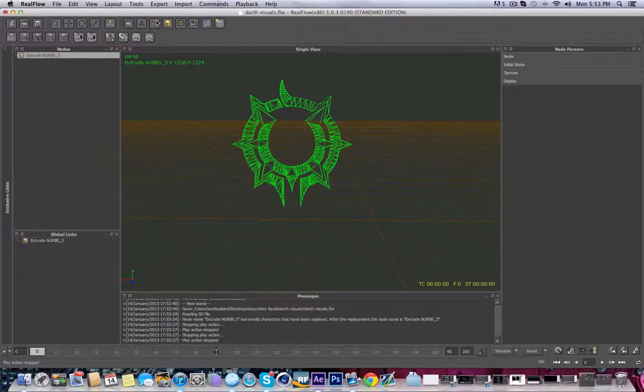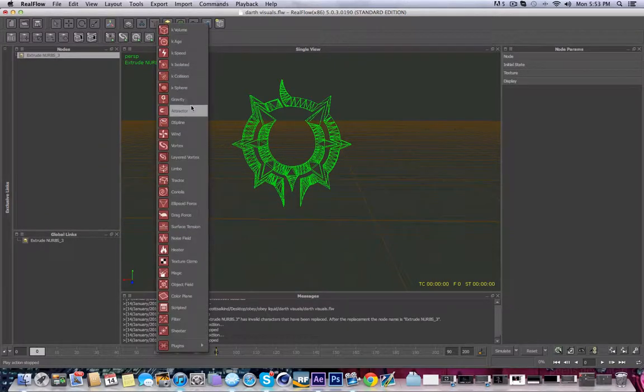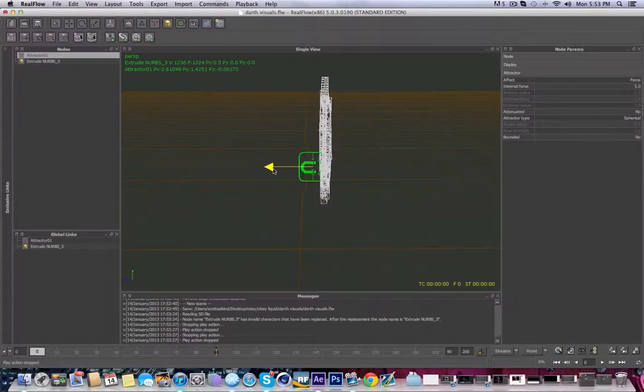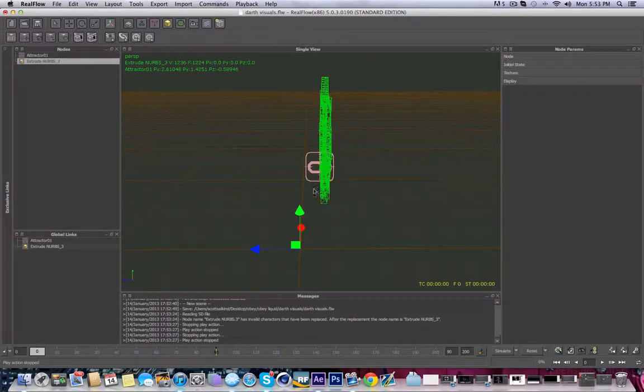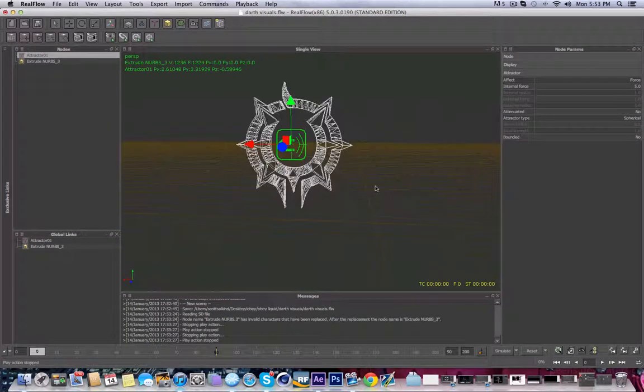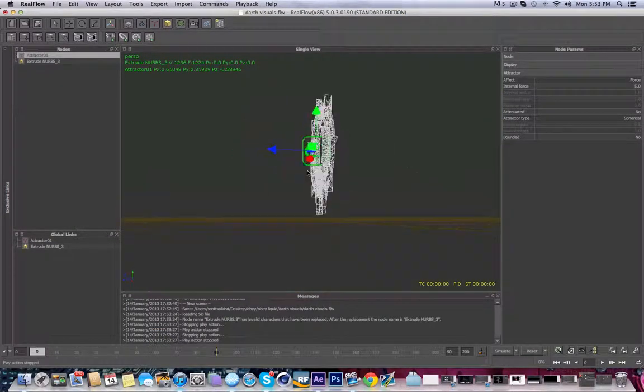So what you want to do is go to Show Daemon menu, add an attractor. Hit W on your keyboard to move this, and I usually move it to the center of the object. And that should be about good.